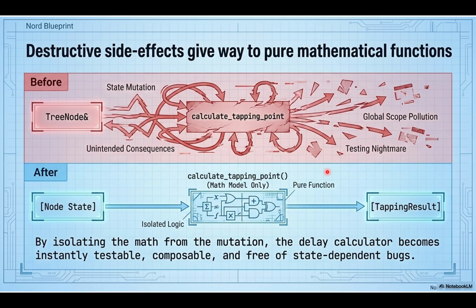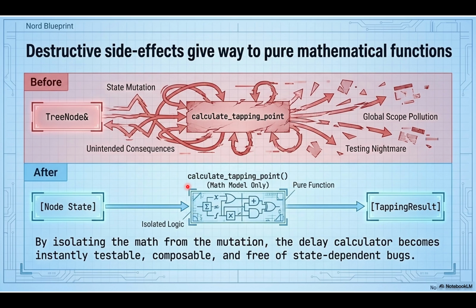And in the original version of this algorithm, the code calculating that connection point did something inherently risky. What did it do? Well, it calculated the math for the connection, but as a side effect of doing that math, it simultaneously mutated the tree. It altered the data structure while figuring out the answer. Yes, it was changing the actual data structure in the background while it was doing the math.